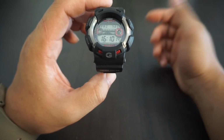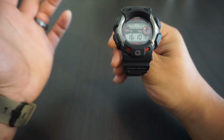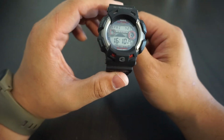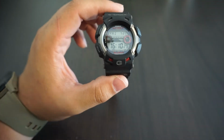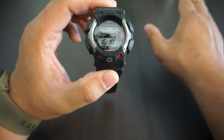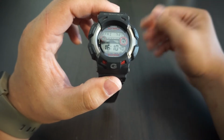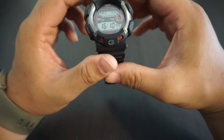Like, I think it was at M for a second, but you know, I walked outside. I was outside in the sun for like 30 minutes and then went back up to H, and it has never been anything other than H. And it's got a power saver mode, which is great. So if you don't use it, and I believe at nighttime it'll shift to power saver mode, so it'll just shut off until it senses light or movement, and then it'll come back on again. But yeah, no issues with the battery.